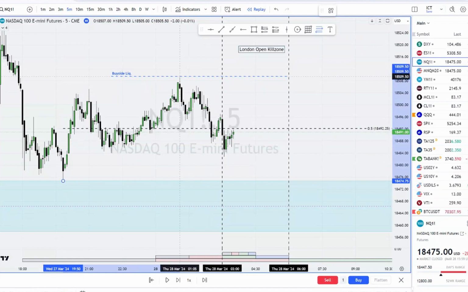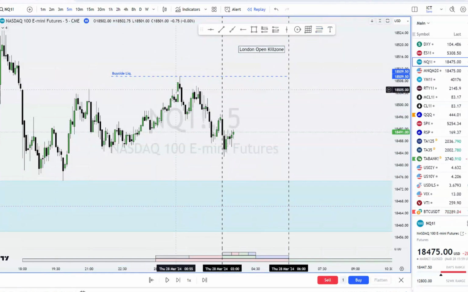putting forward the candles, and I see that currently I'm in discount, and I don't want to take a trade from discount. But really, it depends on your style, you could take a long here, trying to hit buy side liquidity because we're in the discount and we're just flipping into the premium area. But again, it's not the way I'm trading.